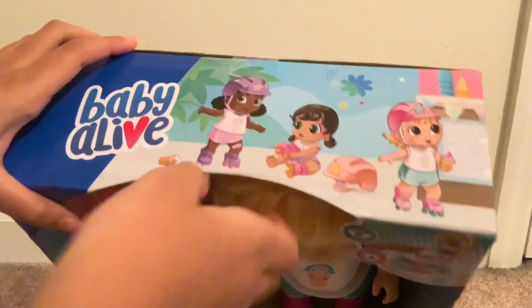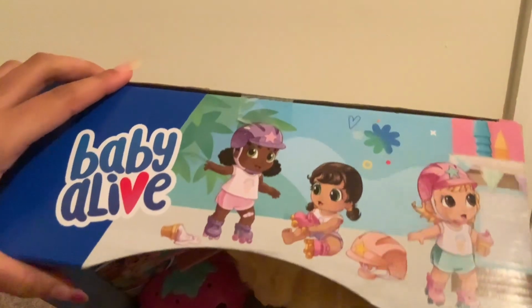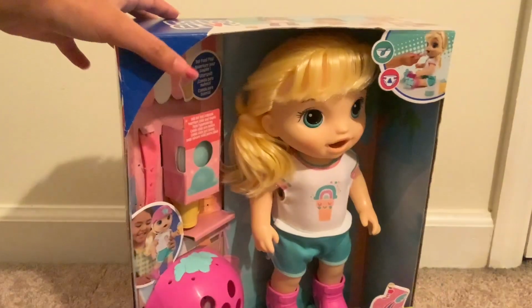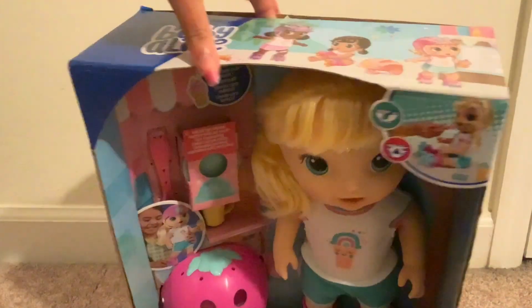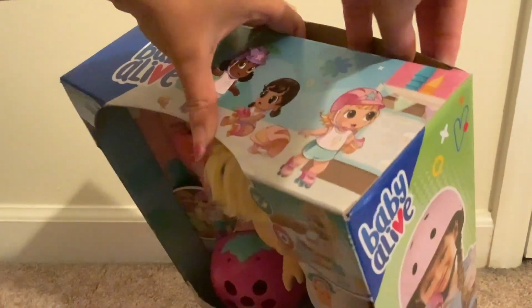I also forgot to show on top of the box, it shows all three of the roller skate babies that you can get. I think they're all cute. All right, let's get... So we still haven't chosen a name for her yet. So we're gonna have to think of some names.